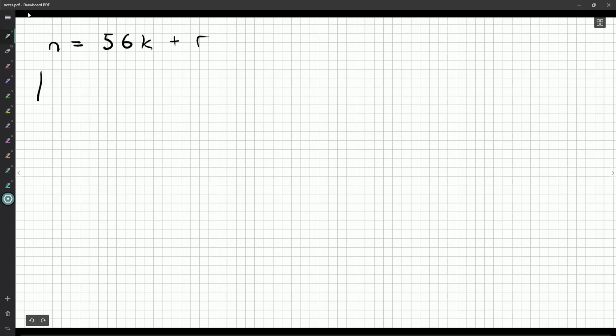And then for certain ranges of what r can be, you're going to get certain n over 7s and certain n over 8s. I suppose we might just want to make a chart for this sort of thing.